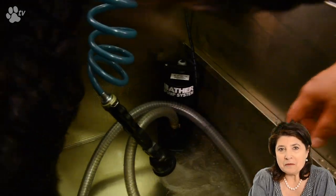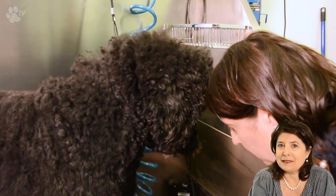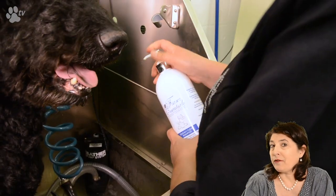Let's do some bathing. Today I'm going to use the Grumex power bathing pump system. Because Jack is very dirty I really want to make the point that you don't have to rub a dog to get him clean. Because he's so dirty I'm going to do three washings, but all three times I'm going to use the power bathing system and I'm not going to rub at all — I'm just going to use the pump system and let the pump do its work. You don't need a lot of shampoo. Many people say this system is dirty because the dirty water goes back onto the dog, but what counts is the active ingredients in the shampoo — it's like a washing machine or dishwasher. When you rinse, that's when the dirty water goes away together with the dirt and grease.